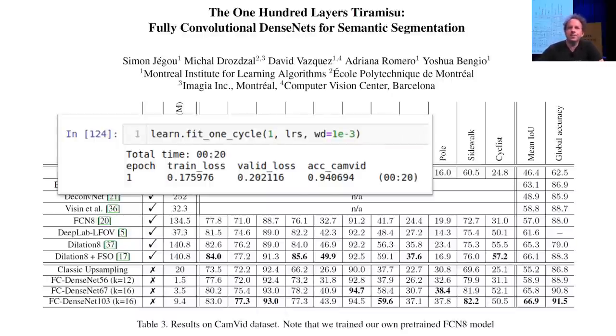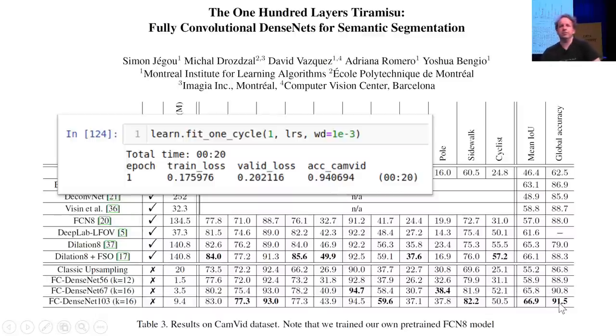Before we do, somebody on the forum was kind enough to point out that when we compared ourselves to what we think might be the state of the art, or was recently the state of the art for Canvard, it wasn't a fair comparison because the paper actually used a small subset of the classes, and we used all of the classes. So Jason in our study group was kind enough to rerun the experiments with the correct subset of classes from the paper, and our accuracy went up to 94% compared to 91.5% in the paper.